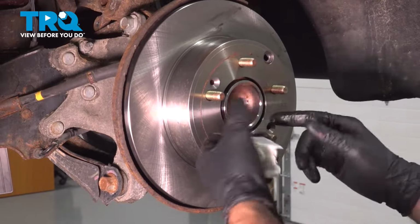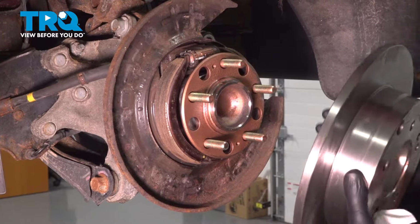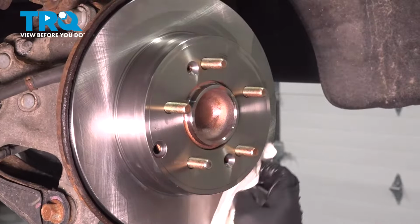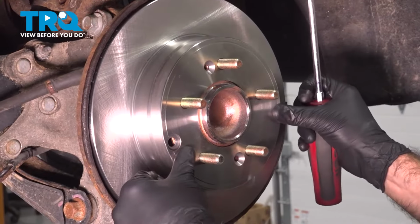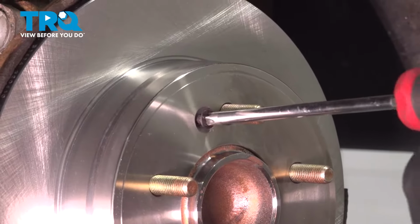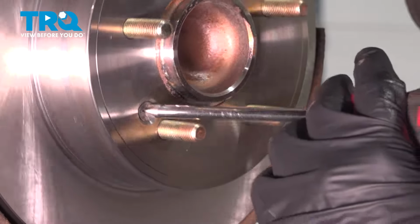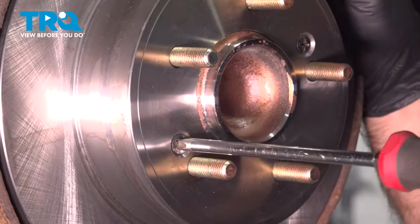Now because we're done with the back and we're ready to do the front, we're actually going to take this off and align these 2 screw holes in the proper position, because now when we slide it on, it's going to stay on. Now at this point, to hold our rotor into position, we're going to put our 2 Phillips screws back in. Again, at this point, to tighten these down if you need to, you can put a breaker bar here to stop the rotor from spinning. We're just going to hold that rotor, tighten these up.